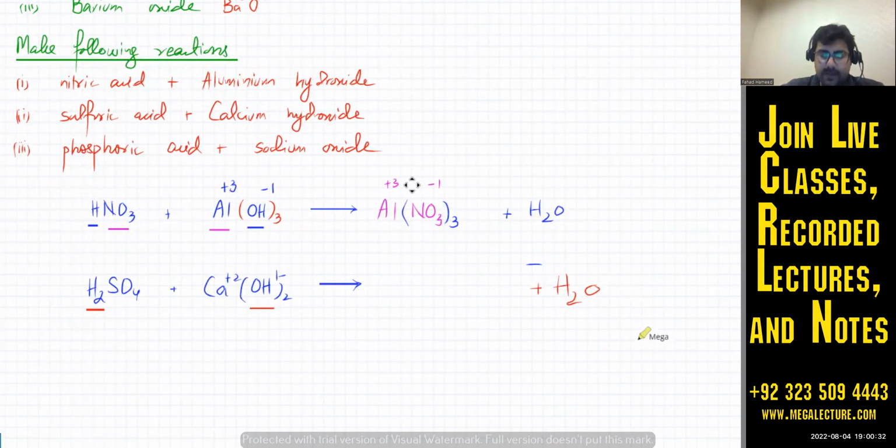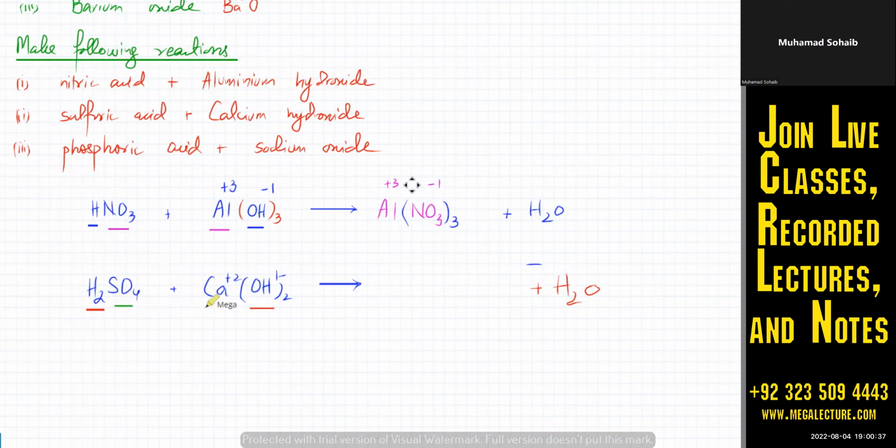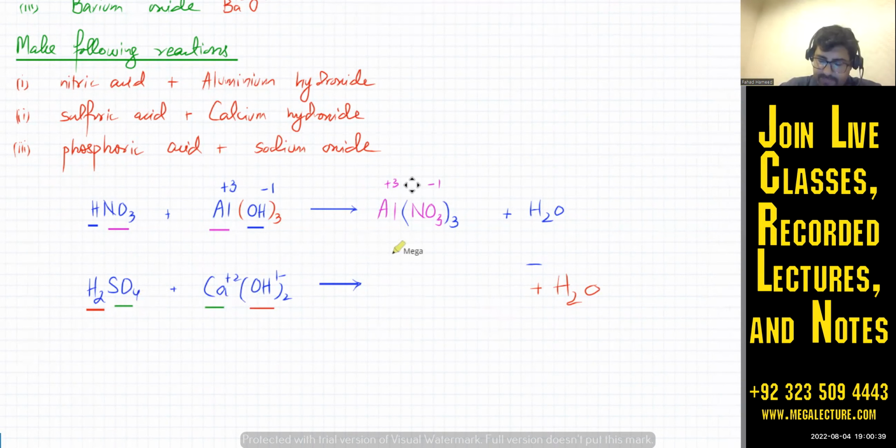Okay, what two ions are left? What is left is calcium and sulfate, right? So it's going to be calcium and SO4. What's the charge on calcium? It's group 2. Group 2 is +2. And what is the charge on SO4? That's -2. So if you crisscross, the calcium will be twice and SO4 will also be twice, but the 2 will get cancelled out. So it's just going to be calcium sulfate. That's it. Okay, that will be the formula. And in the formulas, you don't write the charges. Okay.